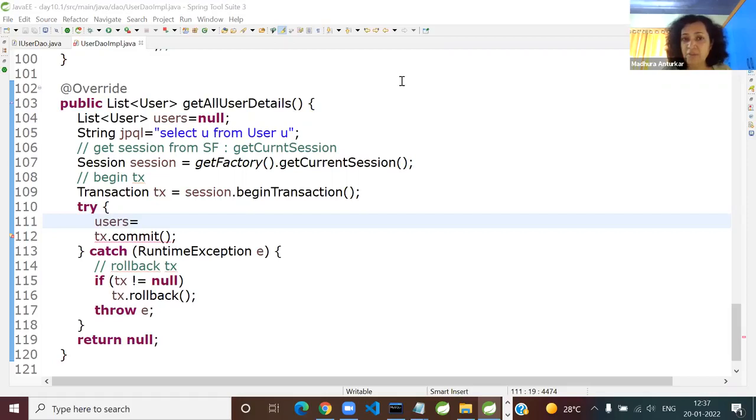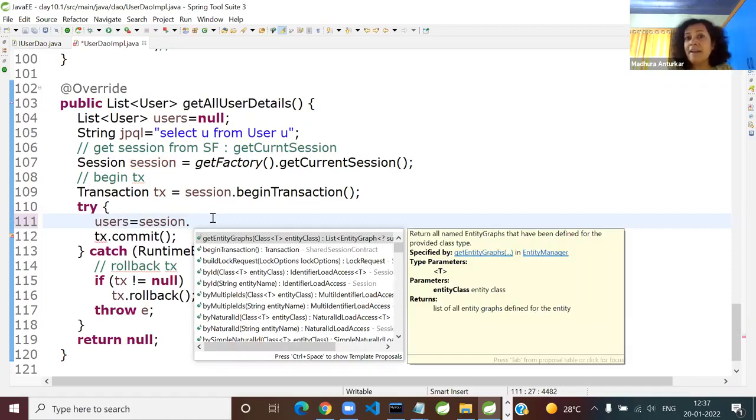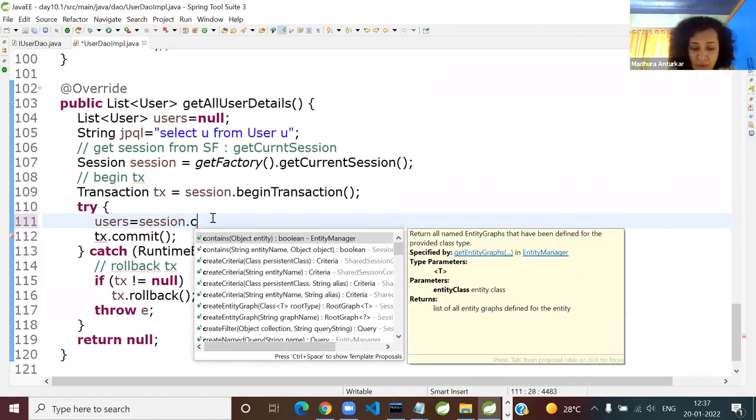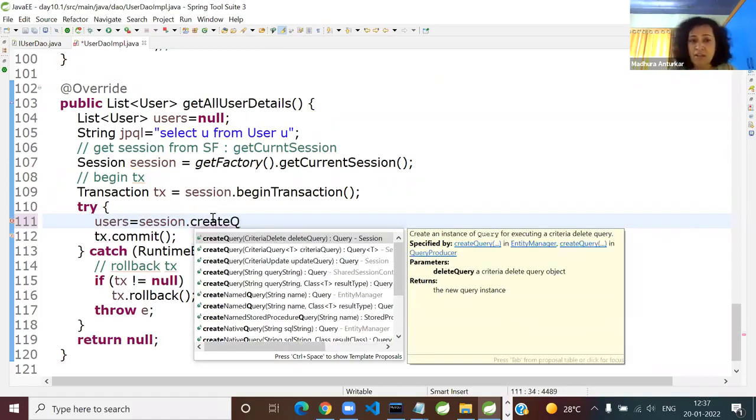Create query. Yeah, the first part is right. Yes, Anjumala, you are absolutely right. So let's do it together, guys. Some of you have already responded. Everything starts with a session. So what is it you want to say? Get or save? None. You want to create a query. So say create query.